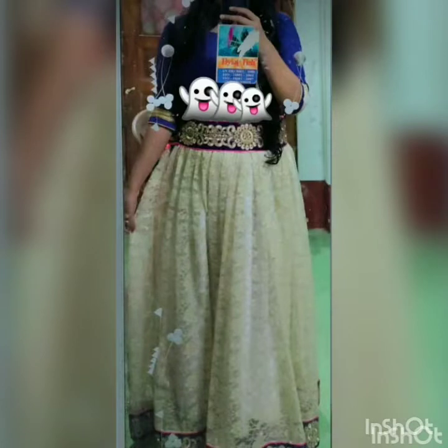What I did, I just cut the pallu portion of the sari, and with the rest of the sari I made this lehenga. After cutting the pallu portion, I started making small pleats with the rest of the sari and then stitched it. And after all the stitching, I placed the border in the upper portion of the lehenga and then again stitched it. And here it is.